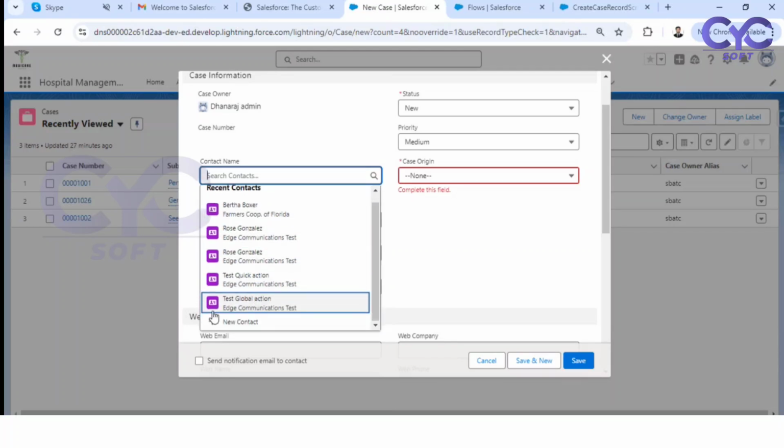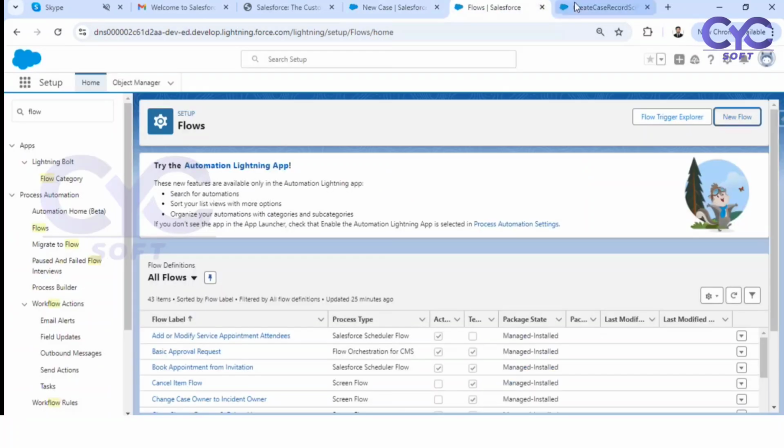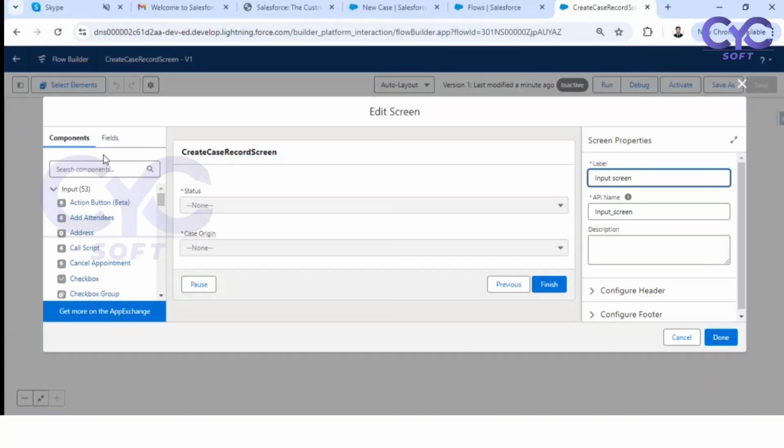If you want to create a new contact, it is a lookup option. I have created a lookup, right? But I don't want a lookup; I want to show all the contacts list, or the first few contacts, whenever I click on this contact name. How do I show this? So let me drag and drop a picklist.